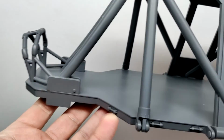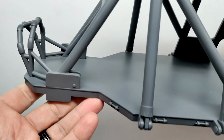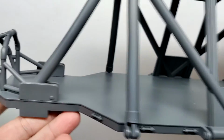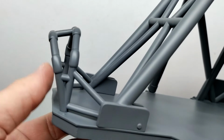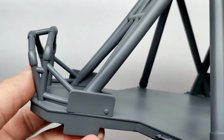And then we've also got the cage that the Tyrannosaur is placed in, and again, it sports that nice grayish tone, exactly as it appears in the film. We've got that little area here where you would want to put the head of the T-Rex into to, again, trap it and keep it contained.